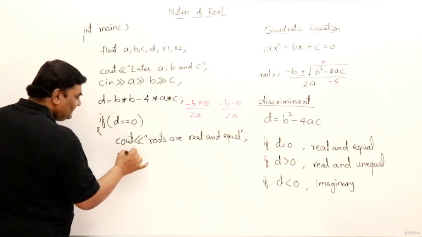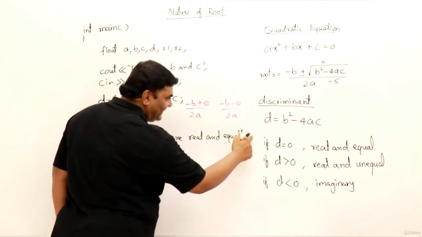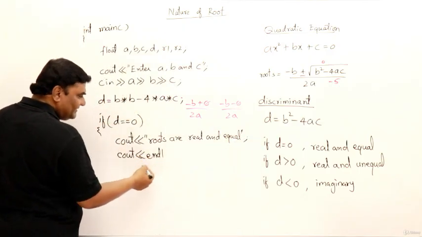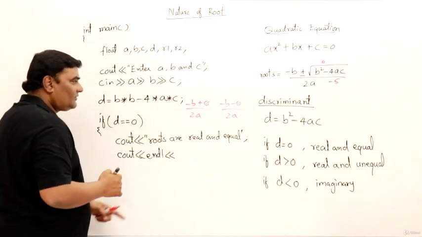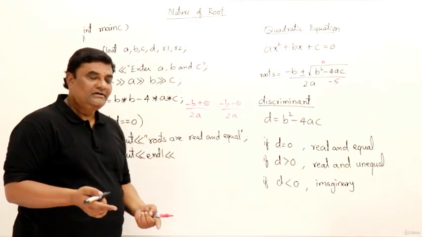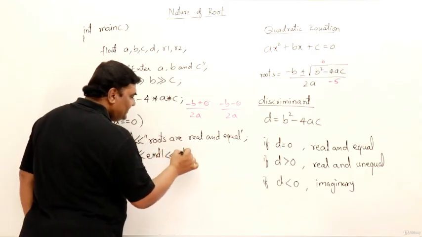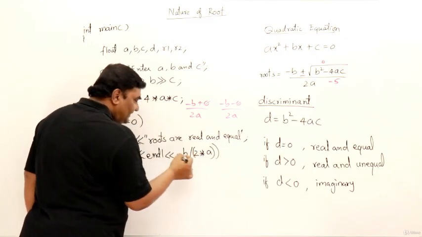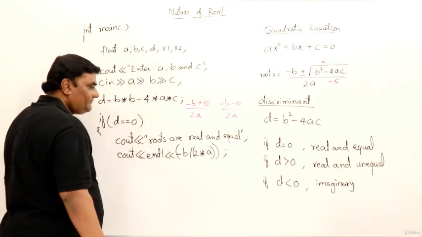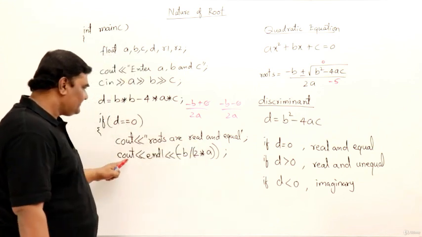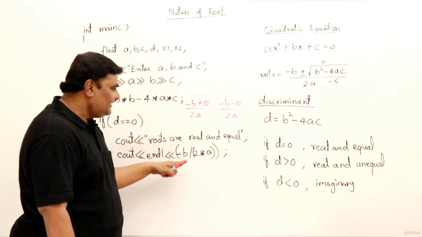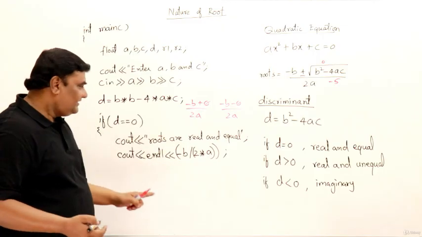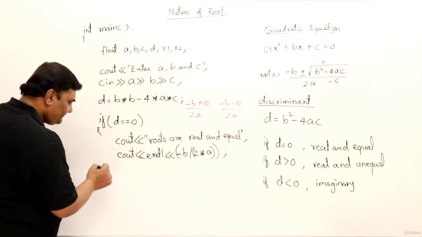Next line, here after this I should write endl, but there is no space, so I will write it here. You can even write endl in the beginning of the display part also. So what should I display when the roots are equal? Minus b by 2a. So I will write it directly here: minus b divided by 2 into a, and this should be in brackets, and the entire thing in brackets is better. Then you get the result. There is a single value, since they are equal. This is inside if d is equal to 0.